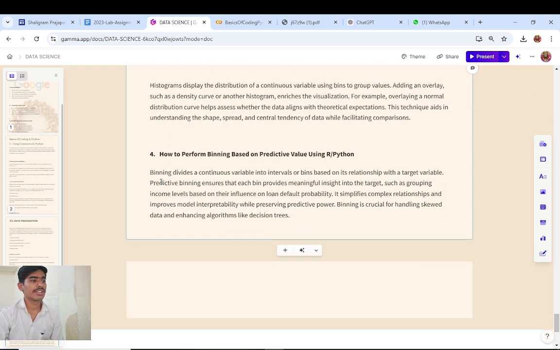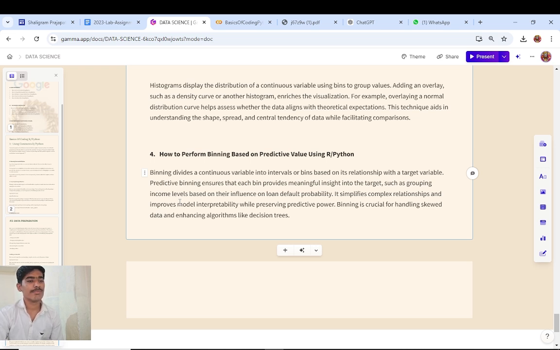The next topic is how to perform binning based on the predictive value using Python. Binning divides a continuous variable into intervals or bins based on its relationship with the target variable. Predictive binning ensures that each bin provides meaningful insights into the target, such as grouping income levels based on their influence on loan default probability.